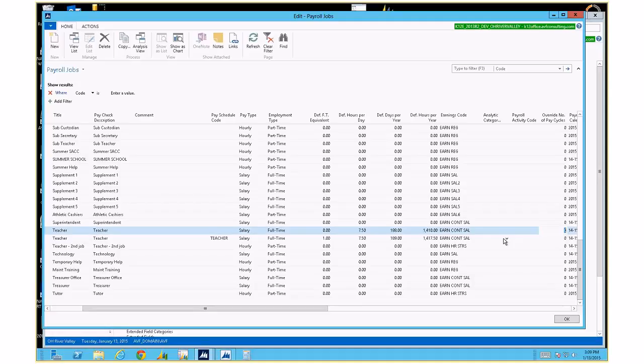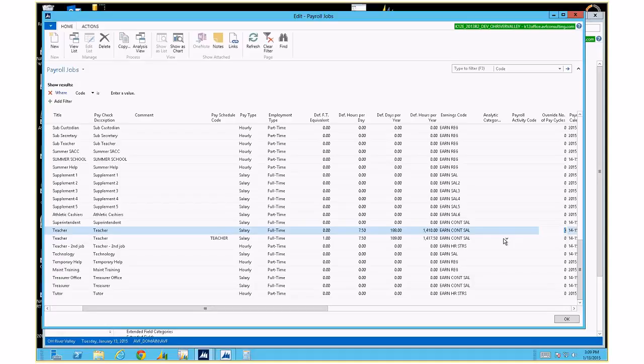I don't know if it's biweekly. I don't know how many cycles that's going to be. Let's just say it's 21 cycles. I'm just making that up. So if you were to put 21 in here, then when the system figures out the pay period amount, it will divide by this 21 instead of the 26. And so it'll take their annual salary divided by 21. And if you do 21 cycles between 9/1 and 6/30, then they're 100% paid out.